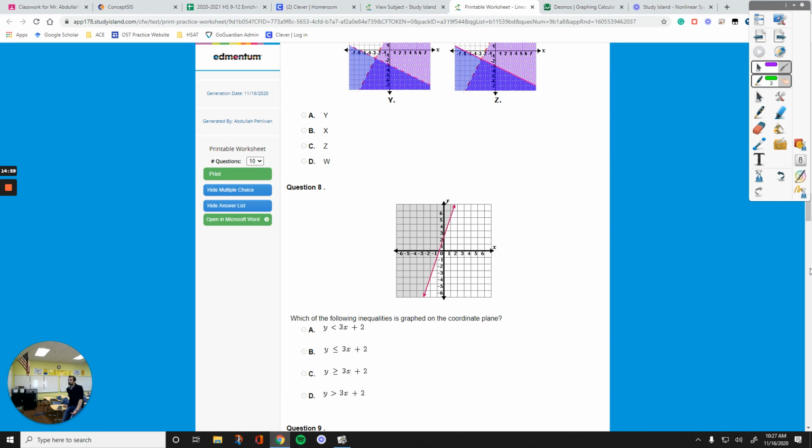Okay, let's see these ones. They're all the same. For this one, you can either use the method that I have been showing you or get on Desmos, type A, see if it is the same. Type A cannot be the same because the sign means dashed line. A and D should be crossed out right away. Your answer is going to be either B as in boy or C.